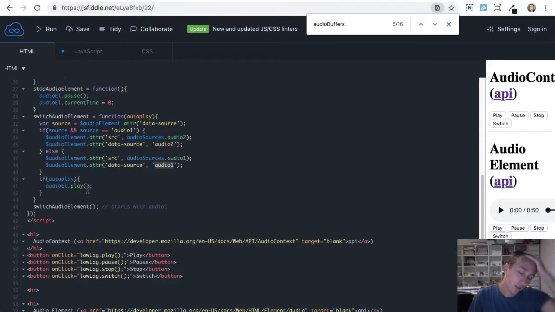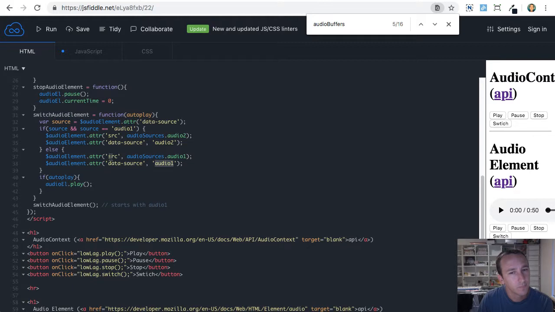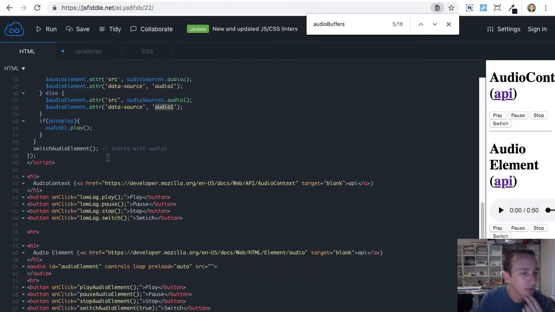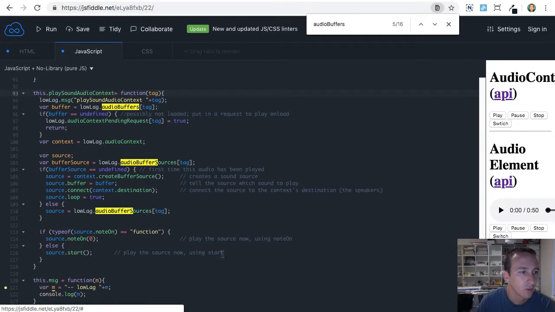Alright, let's try and do it the same way. I'll see if I can implement a switch and literally try and keep it the same. Okay, so switch is going to be passing in true. So this will work.